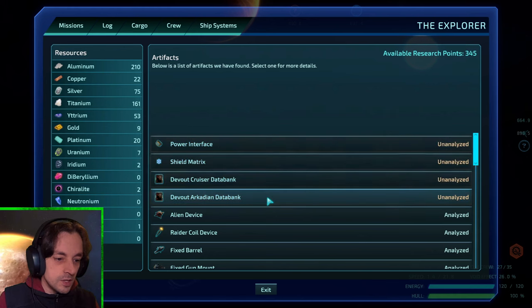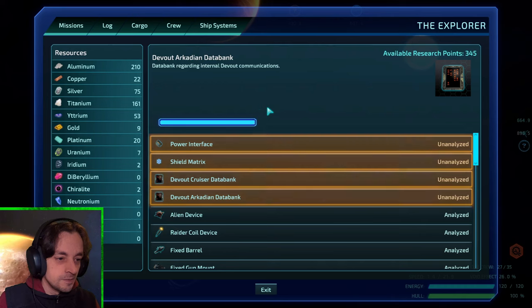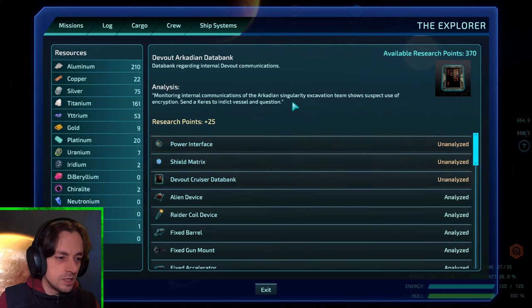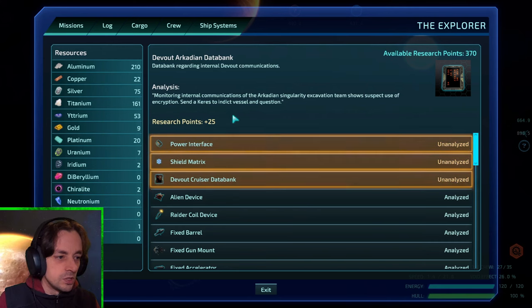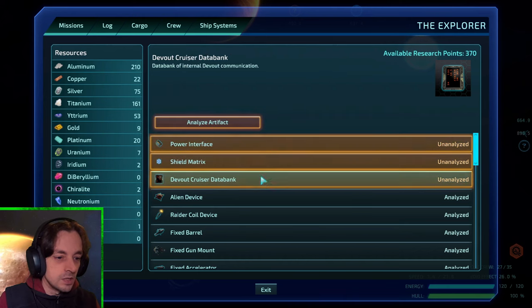Monitoring internal communications of the Arcadia Singularity. Excavation team shows suspected use of encryption. Send a Keris to investigate vessel and question.